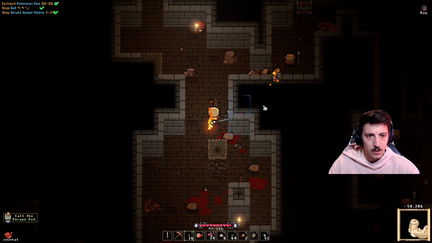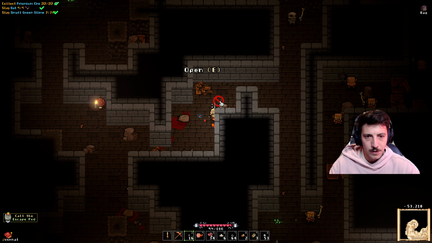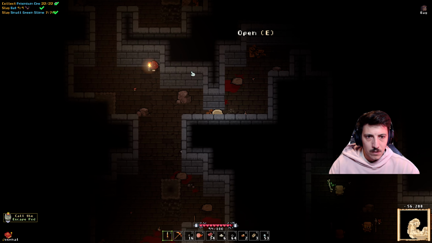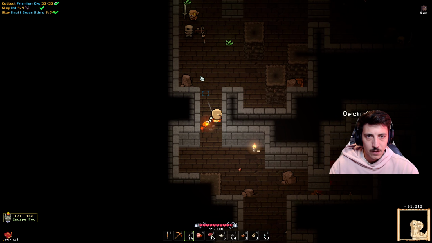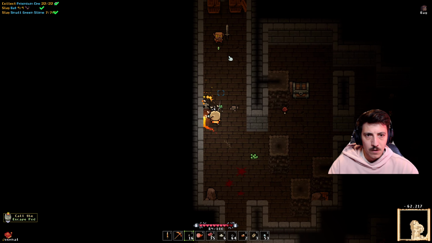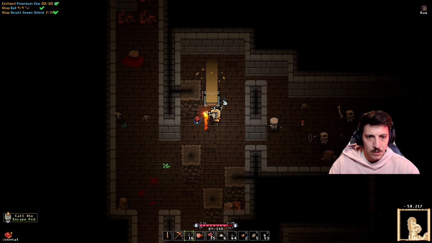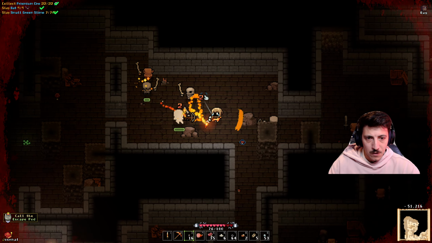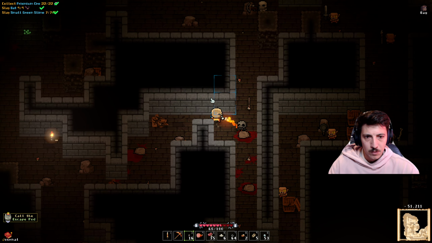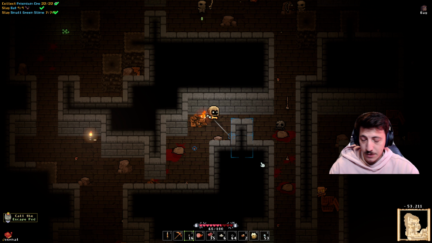Good. Alright. Alright. That's glitched, I think. Ow. Ow. Okay, not great. Here we go. Alright, ouch. Maybe let's just take a second. Regroup. Have a beer. Oh, and we got some dynamite.